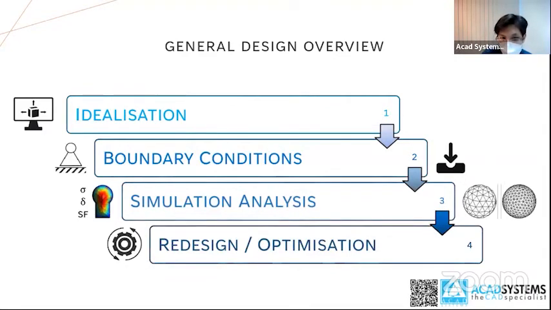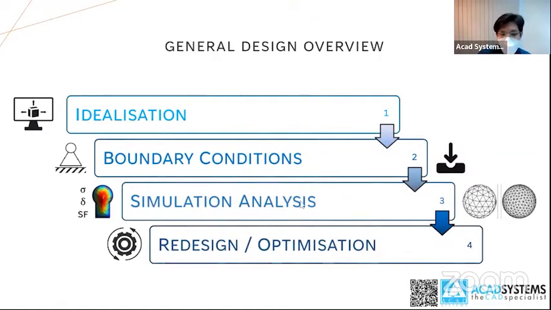The first is applying material to your 3D model, followed by applying constraint, or what I mentioned just now as fixture, the part where, depending on your 3D model, what type of condition it is put under, it can either be restricted from translational movement, rotational movement, or both. The third will be applying loading. That means the part that will have force acting on it. And finally, the 4th thing in boundary conditions will be applying your initial meshing.